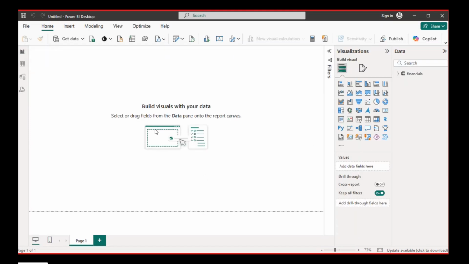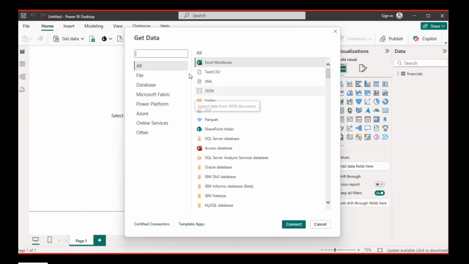Now let's return to the report view. If we go to the home tab, just in case you want to get data, you can click on it. You see the different sources of data we could get. These are all of them: workbooks, CSV files, XMLs, JSONs, even PDF.